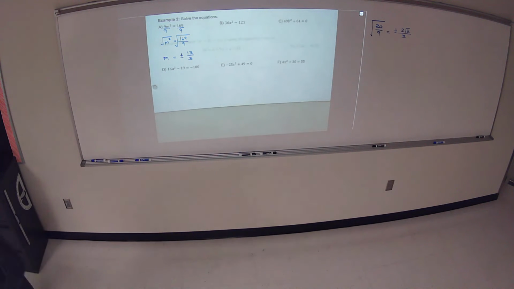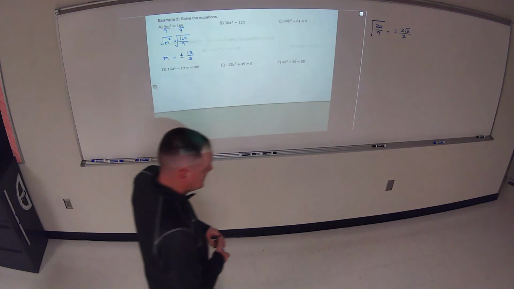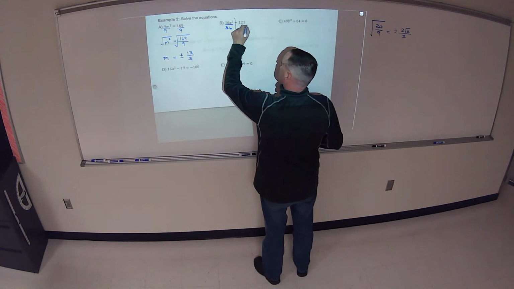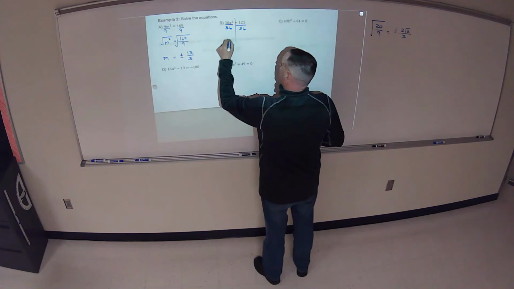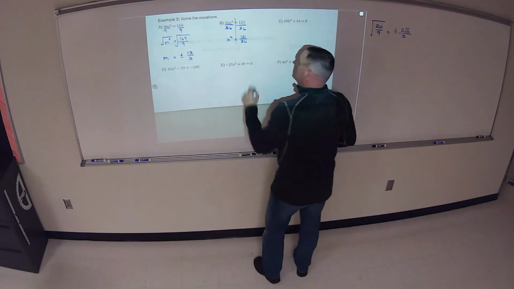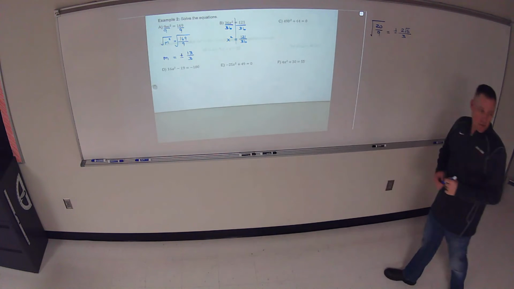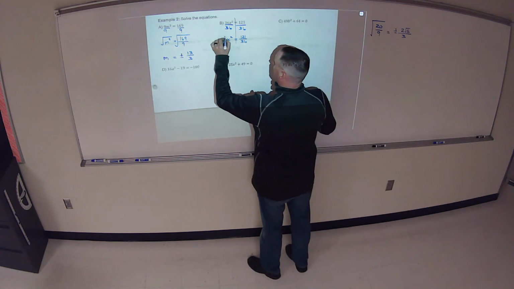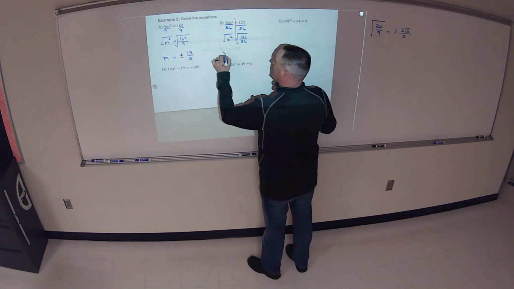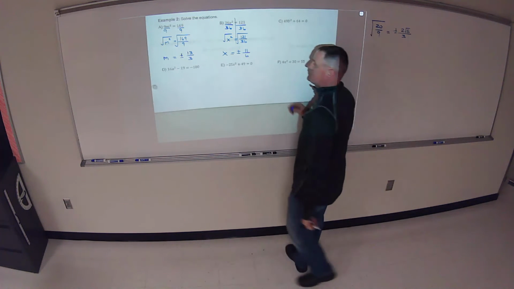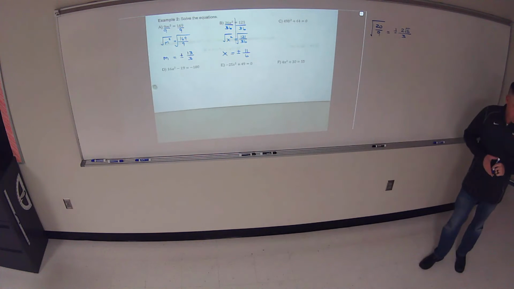Okay? Briley, example B, what are we doing? Divide each side by 36. That means that x squared is equal to 121 over 36. Kanak, how many solutions? Because it's equal to a positive number. Find those two solutions by square rooting each side. We'd have plus or minus 11 over 6.